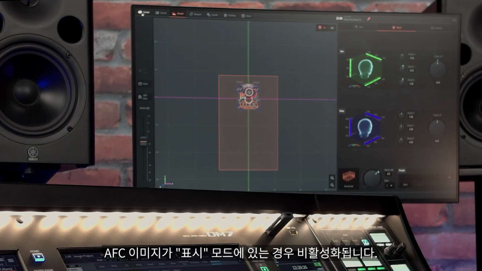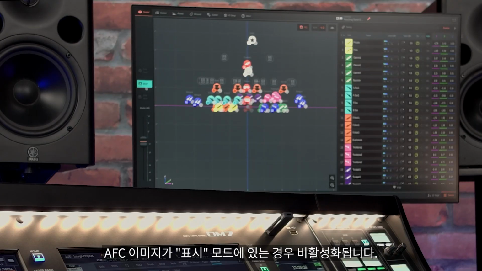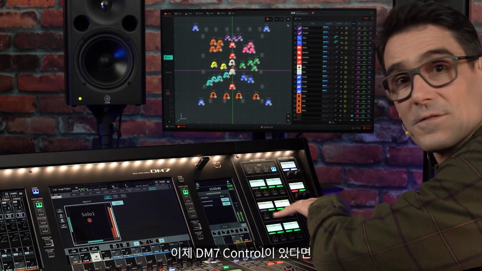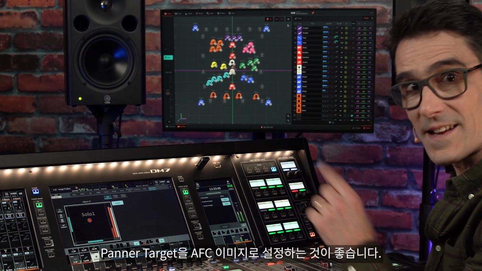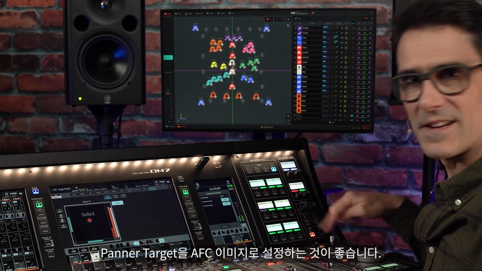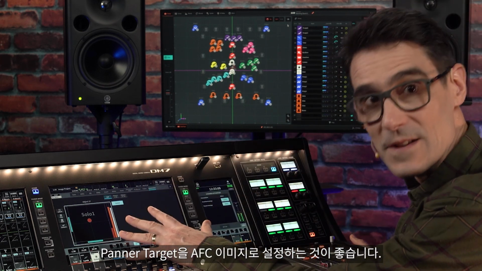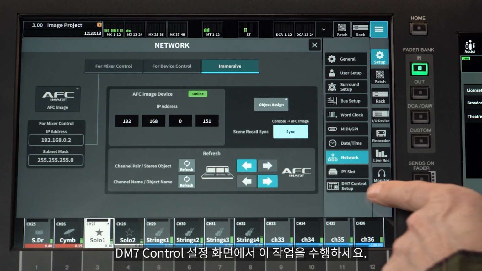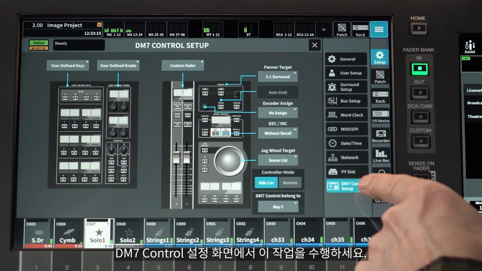Now, if you have the DM7 control panel, it's worth setting its panner target to AFC Image. Do that in the DM7 control setup screen.